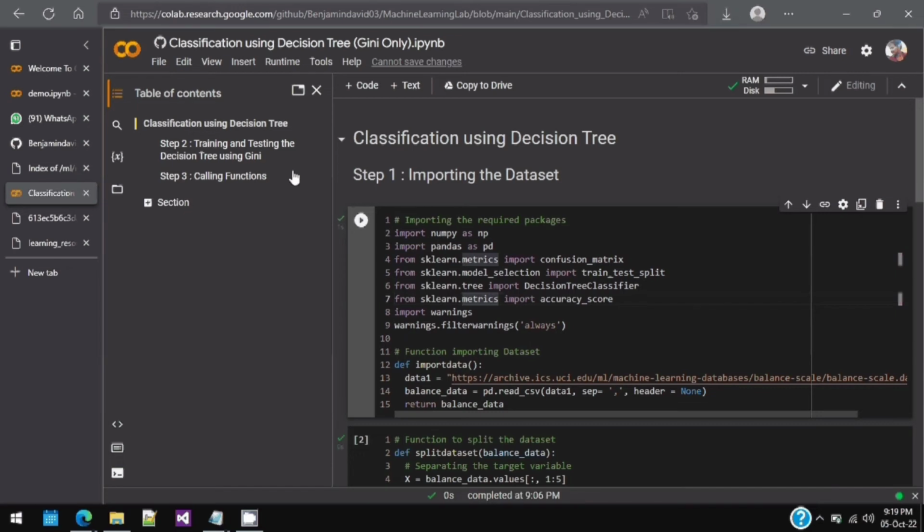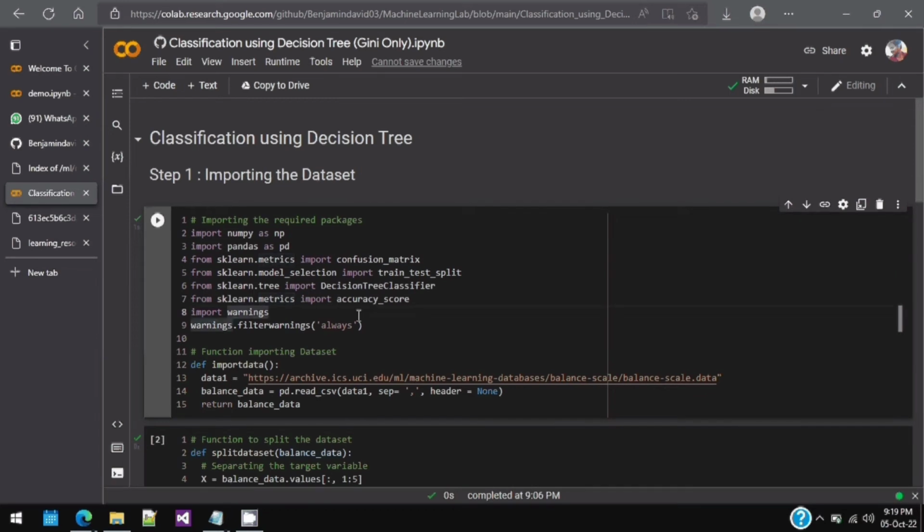As you can see, on the left-hand side I am splitting it in a table of contents, and step 1, step 2, step 3, all these are categorized for easy readability, and we can improve the readability of our code also. Because we are using Python, we can split it up into many particular modules, and these modules can be individually run as well.